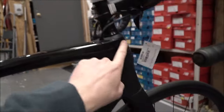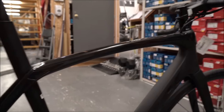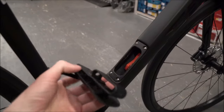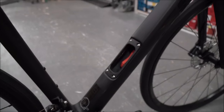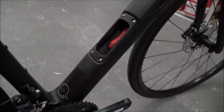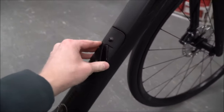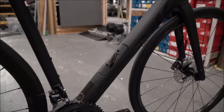The SLs all have the front and rear IsoSpeed, so you're gonna add that comfort whether it's on road or gravel. And then they also all have that internal frame storage everyone's so pumped up about. You do get the mini tool holder, unlike the Fuel EX. Again, it's a little thicker of a piece of plastic in comparison. The hole is a little smaller, but it's designed for road bikes as opposed to mountain bike tools or tubes. It's a really nice little system they've got there.